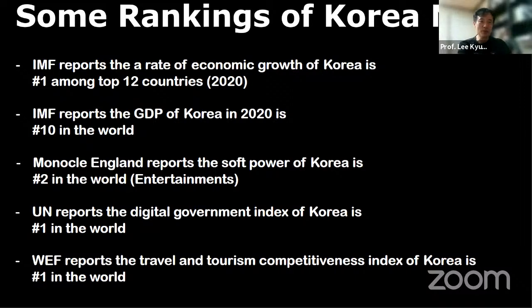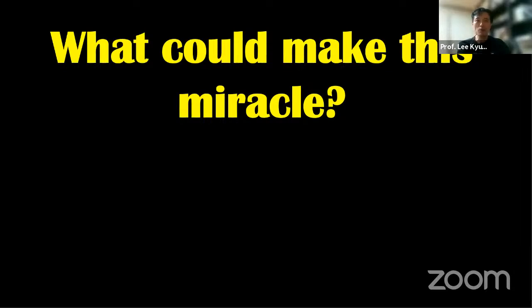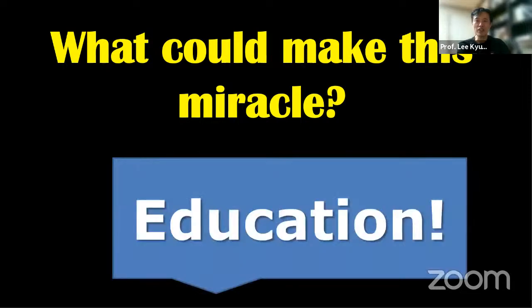Monocle magazine in England reports the soft power of Korea as second in the world, in the entertainment area. The UN reports the digital government index of Korea is number one in the world. The WEF reports the travel and tourism competitiveness index of Korea is number one in the world. What could make this miracle? I think education. Education made this miracle possible.